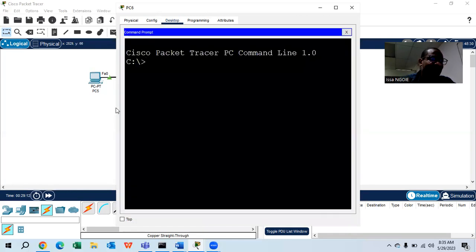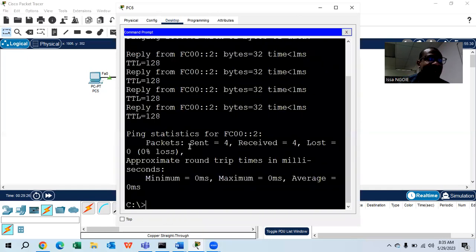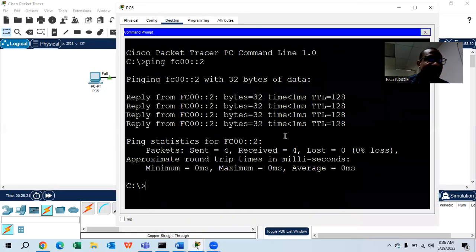And I can try to ping, right? It's FC00::2. Yeah, so you can see there is a reply, right? So I'm using a short form of this IPv6, and you can see there is a reply.